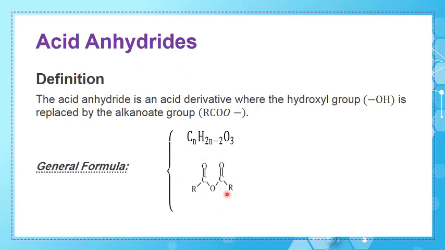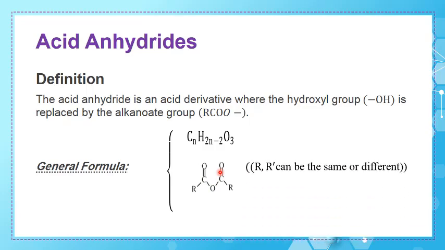But I want you to memorize this form well, because look, we have here R, C double bond O, and O, and we have another C double bond O and R, as if we have a molecule made up of 2 parts. Here it was a carboxylic acid and here it was a carboxylic acid, so we have that symmetrical shape in its middle. C double bond O, O and C double bond O. This is the general formula of acid anhydrides.